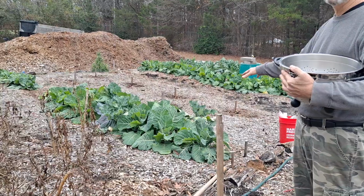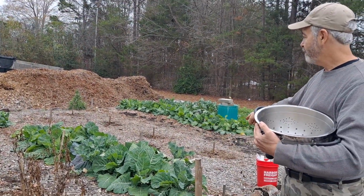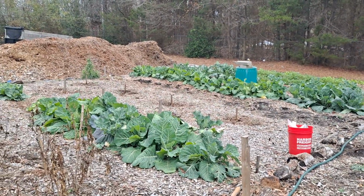This is the first year I'm planting this plot. This is a no-till wood chip garden with compost under. So look at my succession garden. I just want to show you. We've got broccoli growing, cabbage, collards.